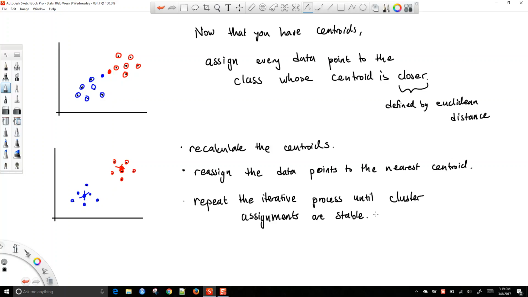Okay, and I will probably have you guys, after you recalculate the centroids, create a plot, and you can see the data points and the current assignments. Then you'll see the next iteration, and a plot after every iteration, and it's kind of fun to see the centroids move towards the center of each cluster.